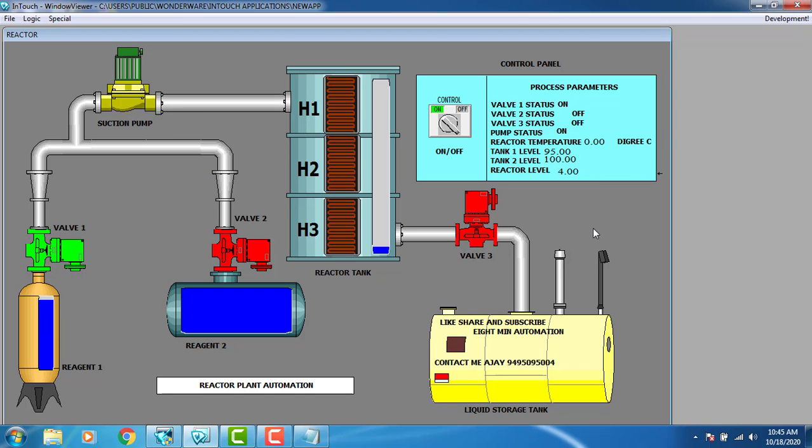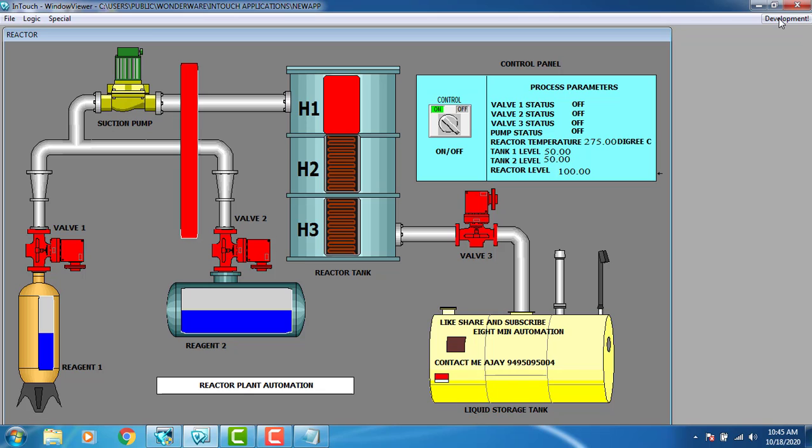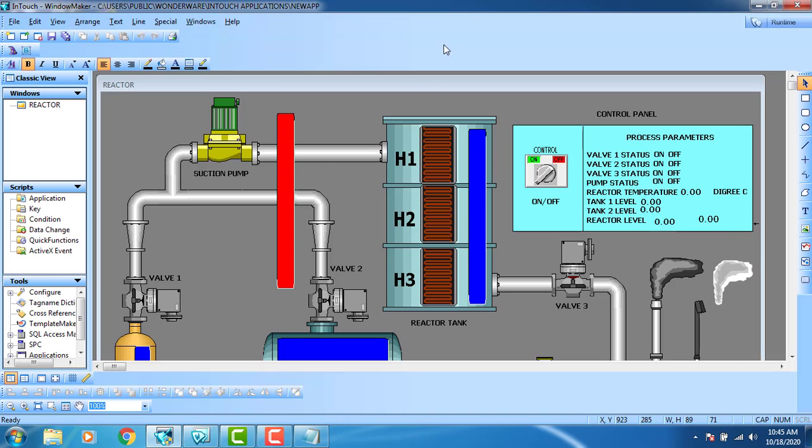You can see that the visibility of the smoke is also blinking like the previous session, and the reactor level is also shown in the visibility, and the valve status are also shown in the visibility. That's why it is on and off. That text should be visible. And I'm again going to the back screen, and let's see where all these things are taken from.